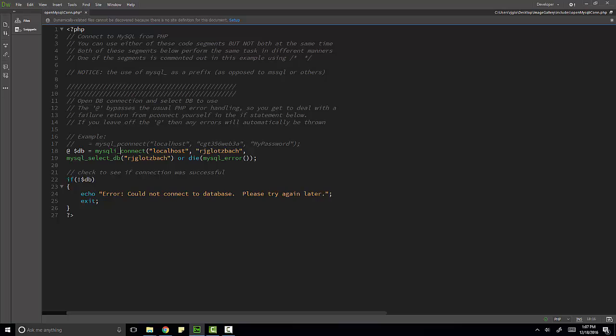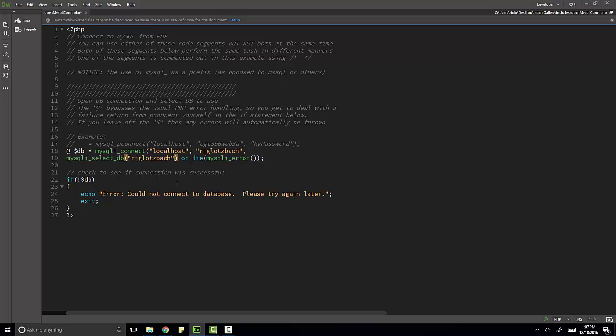So we've got MySQLi underscore connect, and then your database, your login, and my password is scrolled off the screen. Those would stay the same. In the next one, we do a database selection. So again, it's going to be a MySQLi there, and then on this MySQL underscore error, it's also going to be a MySQLi underscore error.